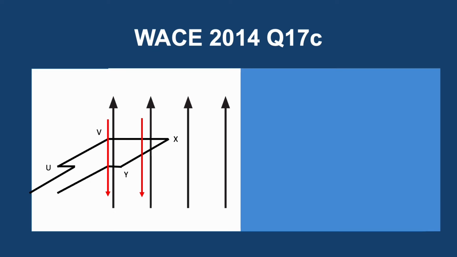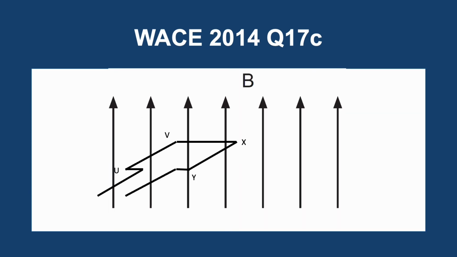Because of the rectangular shape of the coil, the orientation of the coil to the field, and the constant speed of the coil into the field, the voltage induced in the coil would be calculated by VBL. The voltage induced would be constant because the speed of the coil, the length of side XY, and the field strength B would all be constant. The voltage would remain constant until the coil was completely immersed in the field.